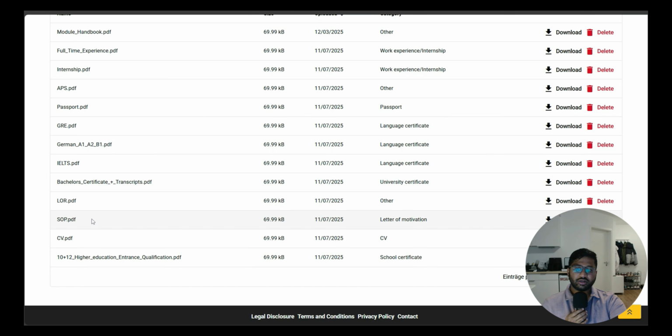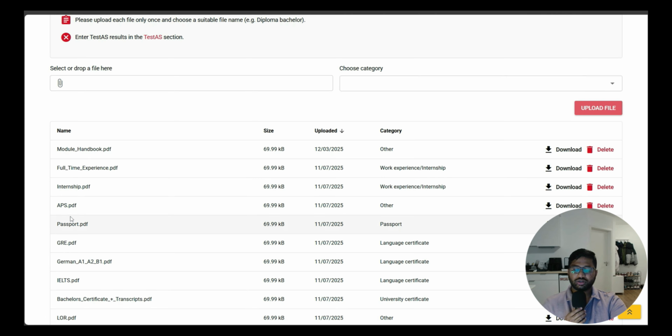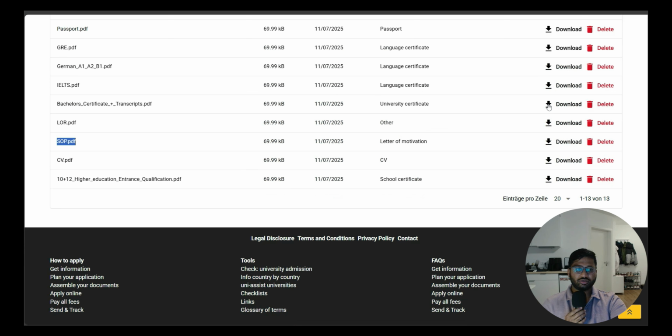But the only thing I didn't mention is SOP, because for the statement of purpose, whenever you do the letter of motivation, please make sure to name it SOP underscore the college name and the course name which you are applying for, so that when they are forwarding, they will only forward the SOP of that particular college. Otherwise, they will forward the same SOP every time if you have kept it. But for other documents, it's fine if they forward the general ones for all colleges, because those are general documents. The only document that changes is the SOP. So please make sure you change the SOP for other colleges when you are applying.